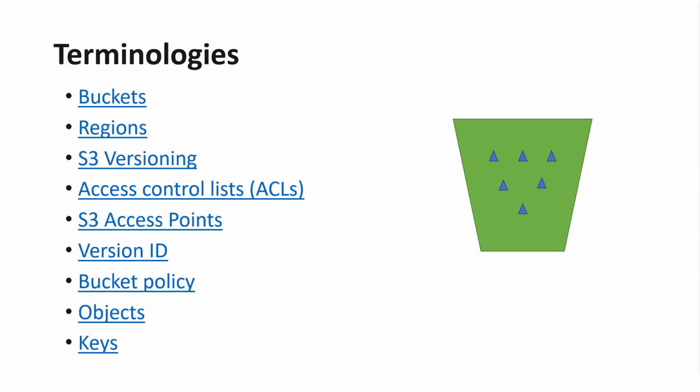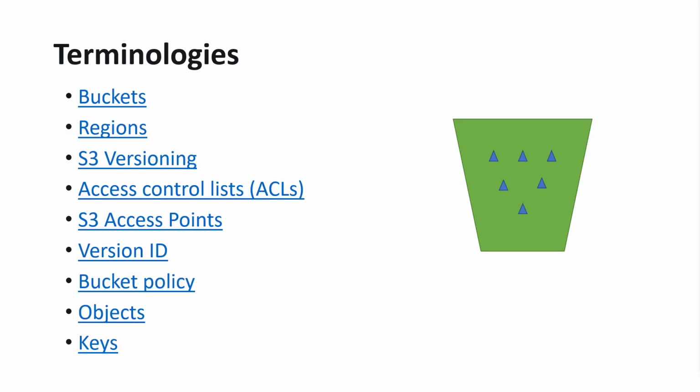Keys. An object key, or the key name, is a unique identifier of an object within a bucket. Every object in a bucket can have exactly one key. The combination of bucket, object key, and optionally the version ID will help uniquely identify each object. So you can think of Amazon S3 as a basic data map between bucket, key, plus version.